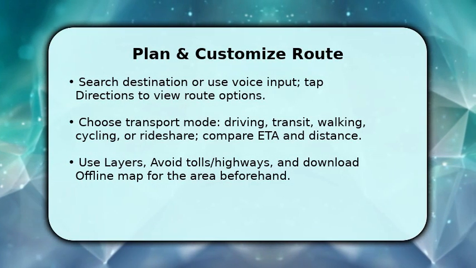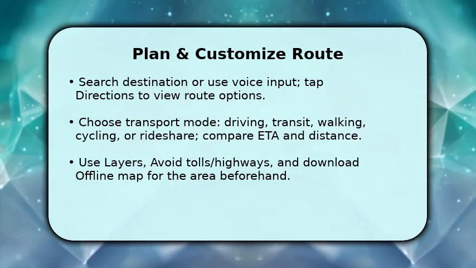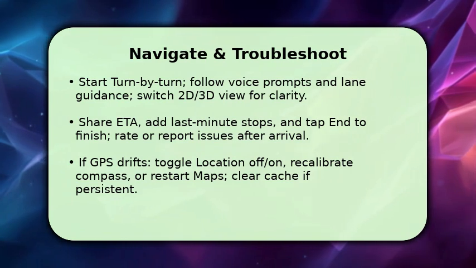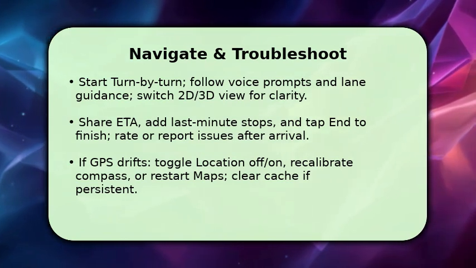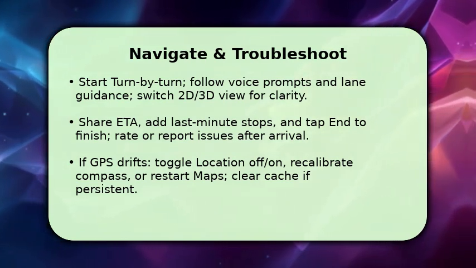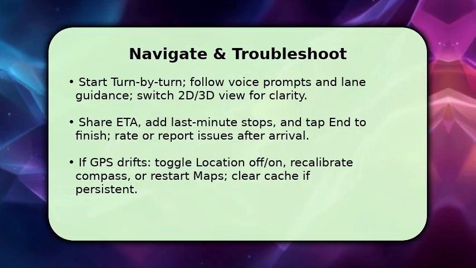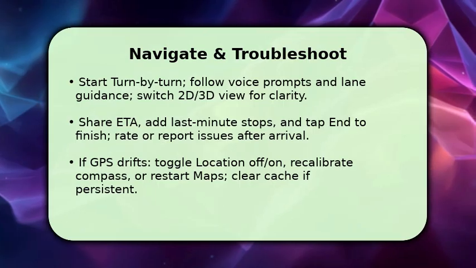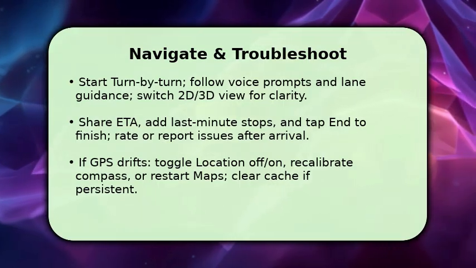Finally, save the route. You'll begin navigation by tapping Start and following voice prompts and lane guidance. Use the 2D/3D toggle and zoom to keep context. During the trip, share your ETA with contacts, add a stop, or switch routes if traffic changes. When you arrive, end navigation and leave a quick rating or report a map error.